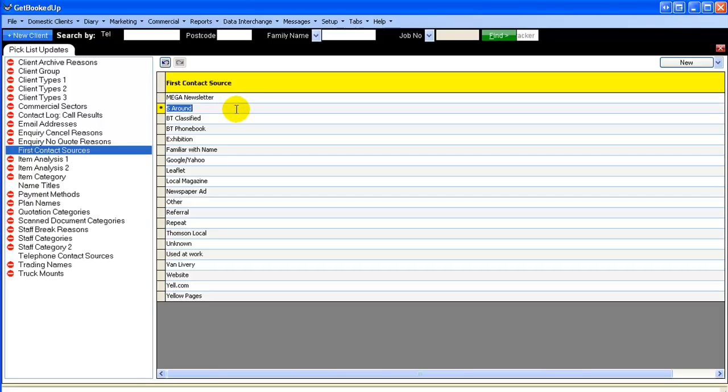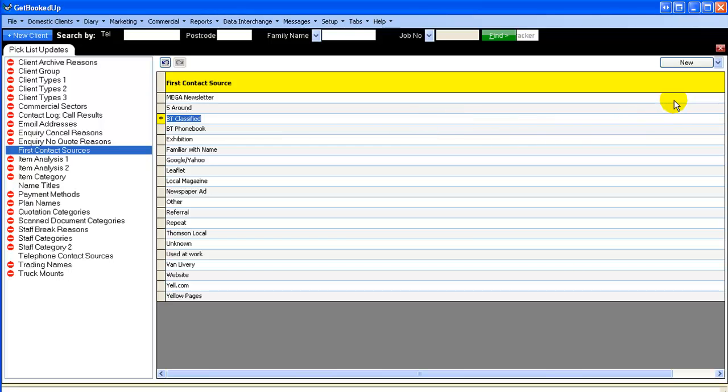Now, one of the important things to remember with our system is that we've managed the fact that you will need to delete these at some point. So don't worry if you've used these in your database and then they need deleting because they're obsolete. So if you've got, for instance, BT classified 2011, and in 2012 or 13 you want to delete that, that's no problem. In our system, we allow you to delete it from the pick list, and it doesn't affect any of the reports or the database or the data that you get.